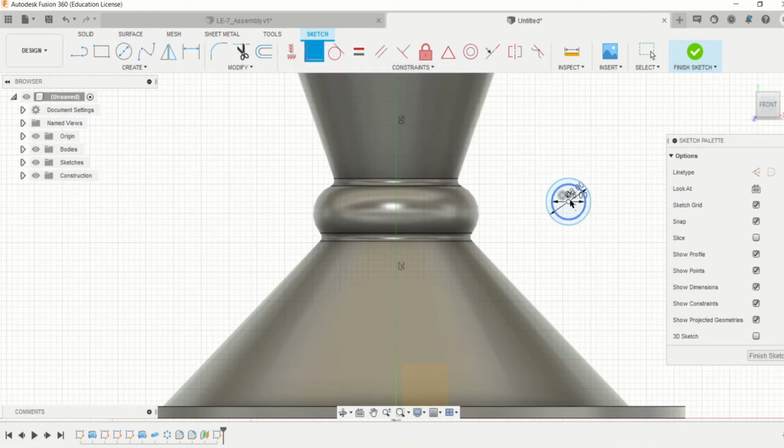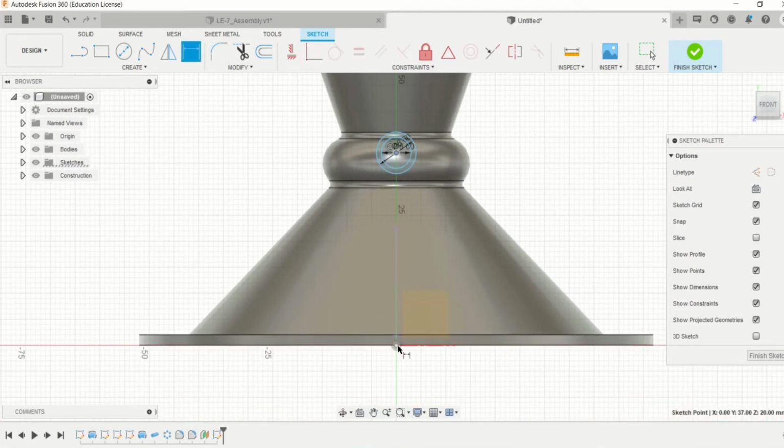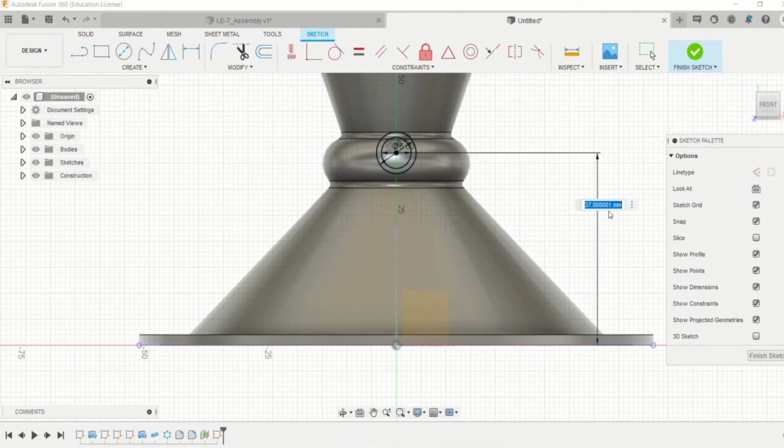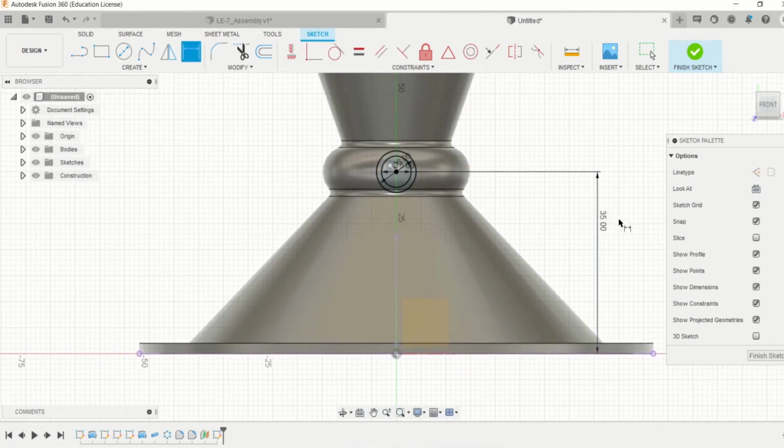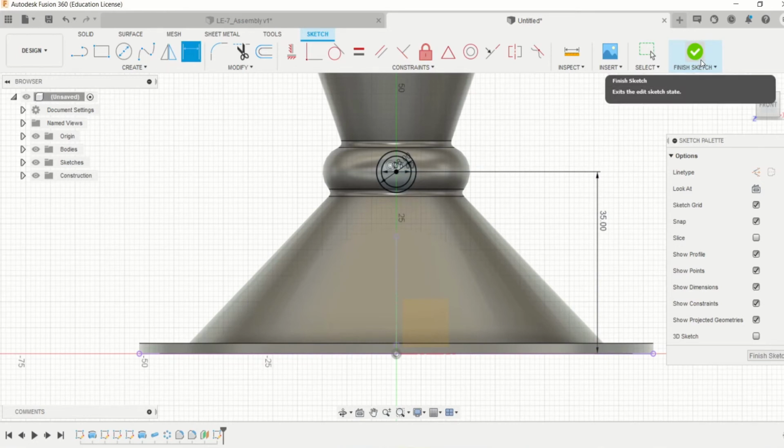35 if I was correct. Yeah. For this case, let's say 35. Of course, with the fillet, it creates a special shape. Finish it. I can go to extrude and do to object.